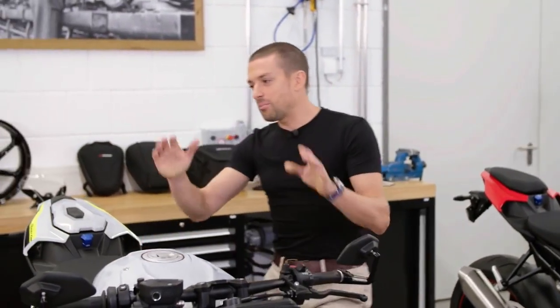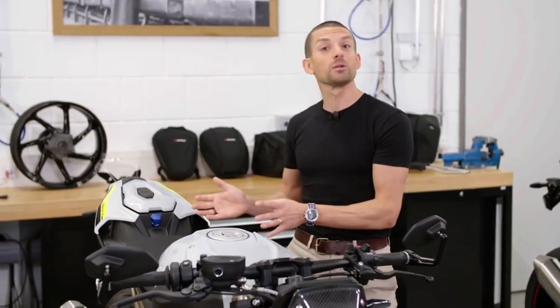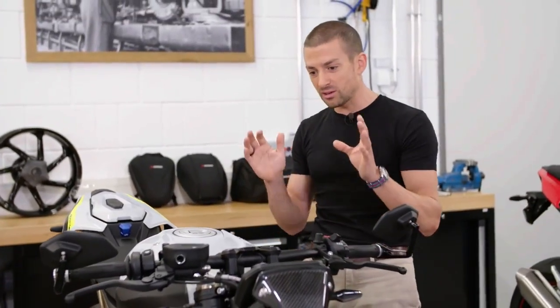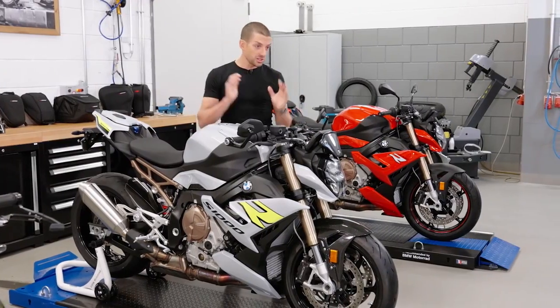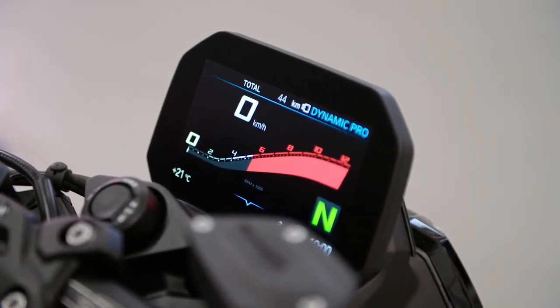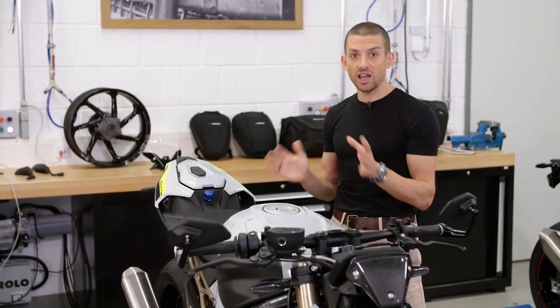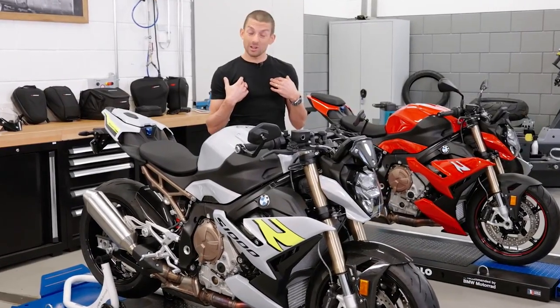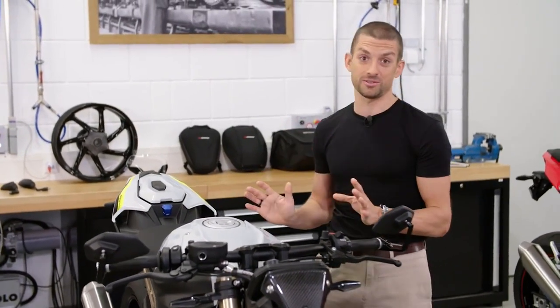Not only if you add in the M package or options such as the DDC suspension will you get a bike that does anything the most premium superbikes in the world offer — some of which won't even be available on superbikes. The truth is, even in the standard base model configuration, you'll get 165 horsepower with a mid-range optimized torque curve, a class-leading 6.5 inch TFT display, and what really sets us apart — cornering ABS and DTC traction control as standard. As product manager, I'm really proud that we have these as standard in this third generation. We've been perfecting this technology for years. But before I tell you more about the technical side, let's take a look at the design.